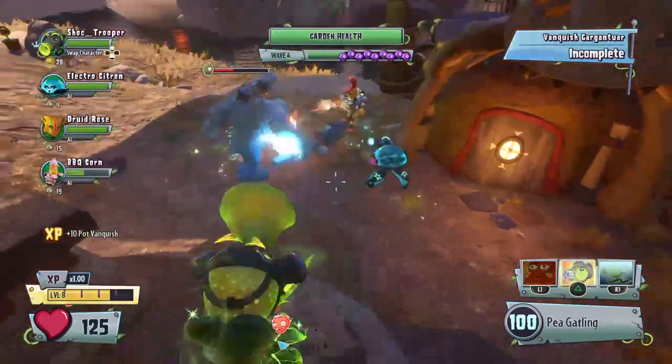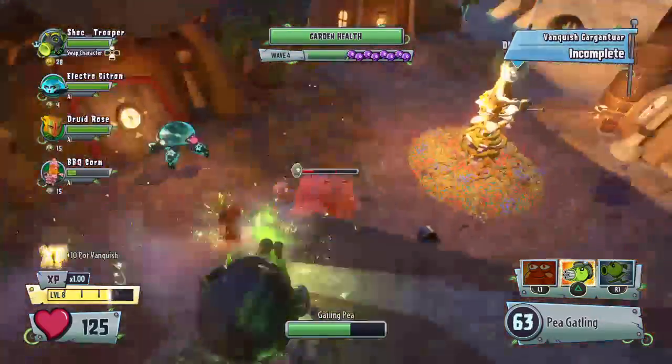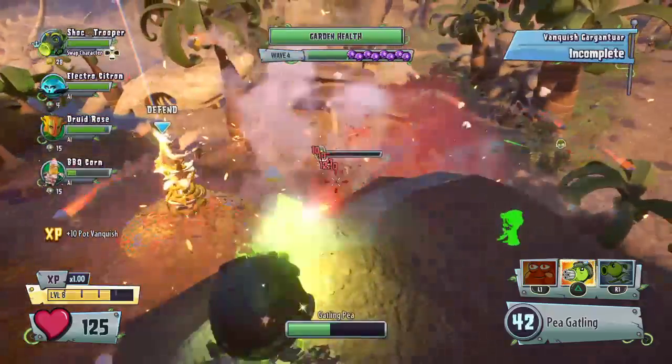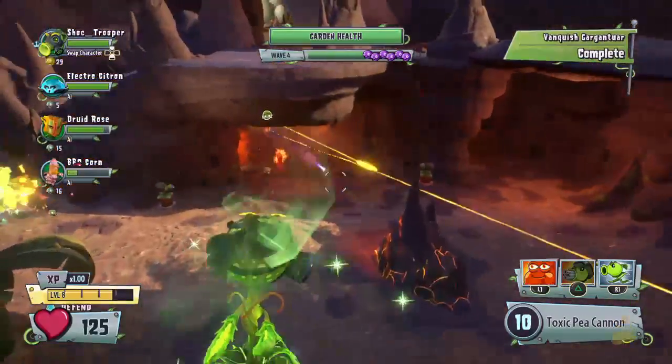Okay, I'm going to go into Gatling mode here. See if I can take him out. Oh, sweet Jesus! Oh, we got an item for that too.